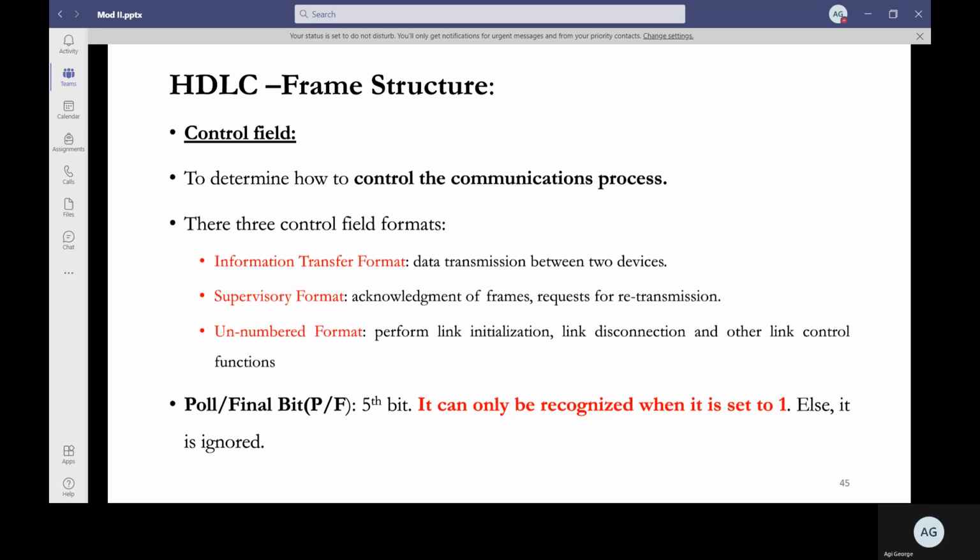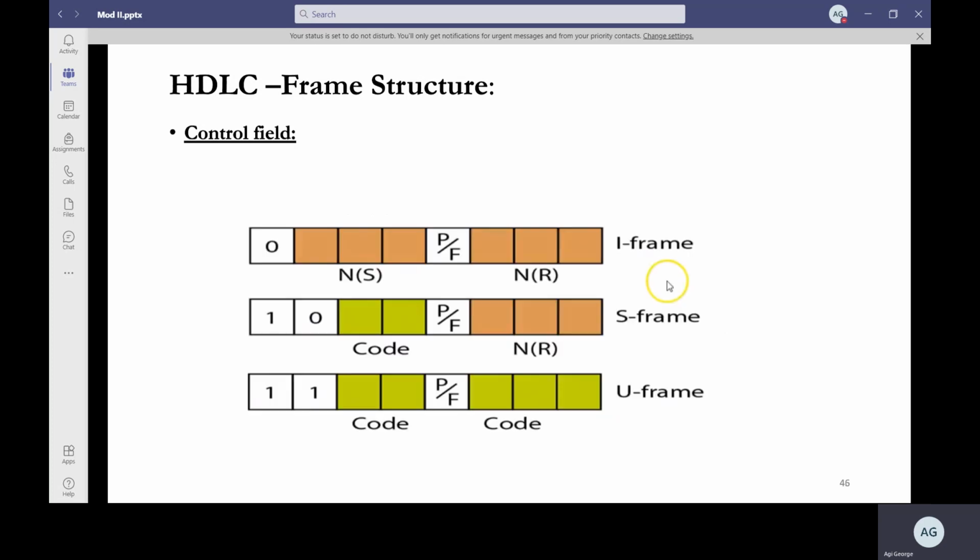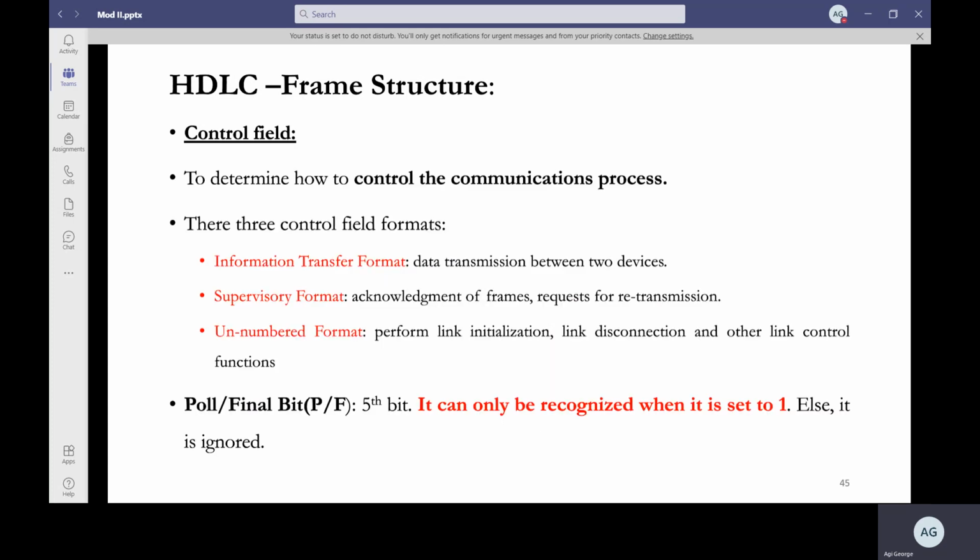For that format, the control field takes that particular bit format. Then also there is a poll bit. This is how a control field will look. Everywhere there is a P/F, the poll/final bit, which, if you have to recognize it, is set to 1. Or else it is ignored.